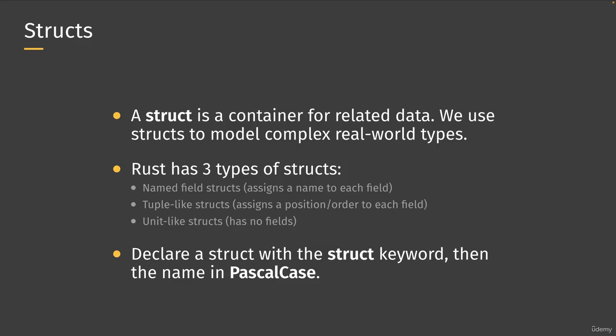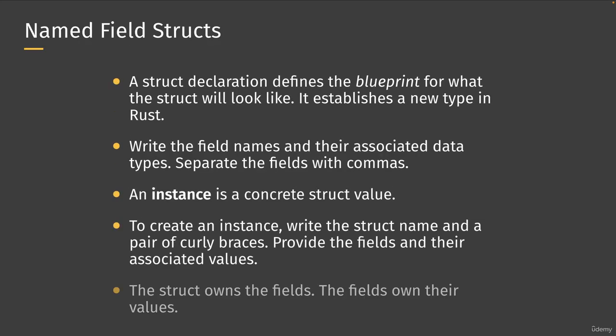Regardless of which one you are creating, you declare the struct with the struct keyword and then the name in Pascal case, capitalizing the first letter of every word. So a named field struct is the most common one you'll encounter, and when you define it, you use a pair of curly braces. It's important to note that that struct declaration defines the blueprint or template of what the struct will look like, the fields as well as their corresponding types.